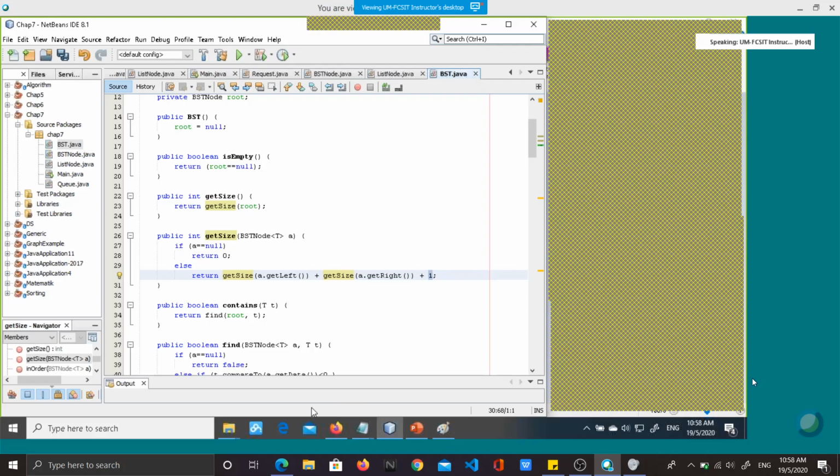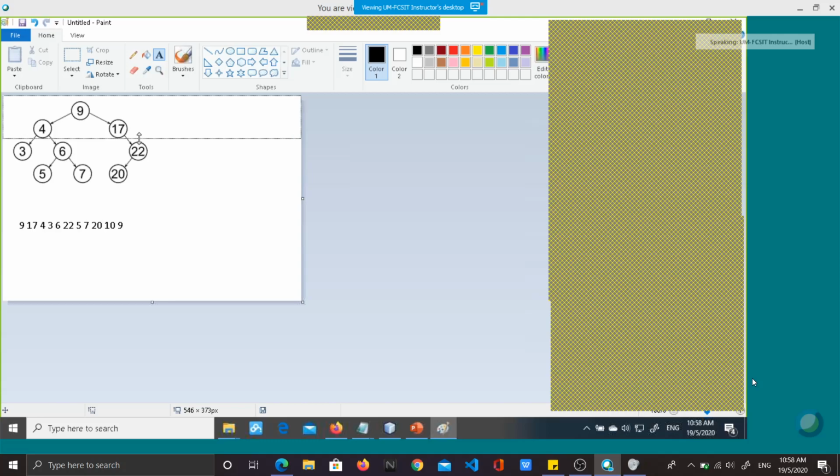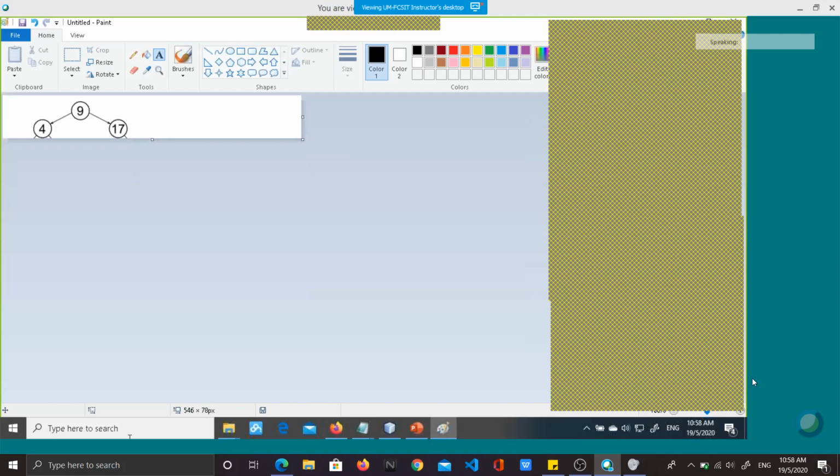Okay, wait. Let me go to here. Yeah, like this. I'll show you an example like this. So get size. I go to 9. Okay, 9 is not null, so 1. The recursive method will go to the left. 4. 4 is also not null. 1.